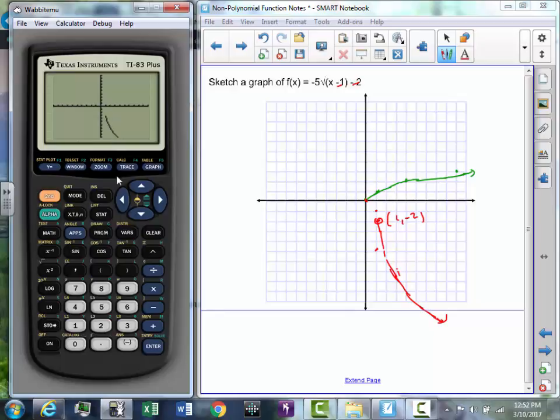Now, if you were to do a trace, you guys ever press the trace button before? Which is like if you press the side-to-side buttons, it tries to find where the points on the graph are. What some kids try to do is they try to figure out where that starting point is by just tracing where the little X on their calculator is. That will not work.